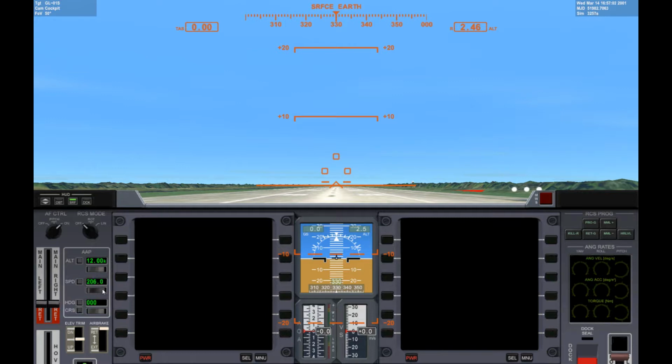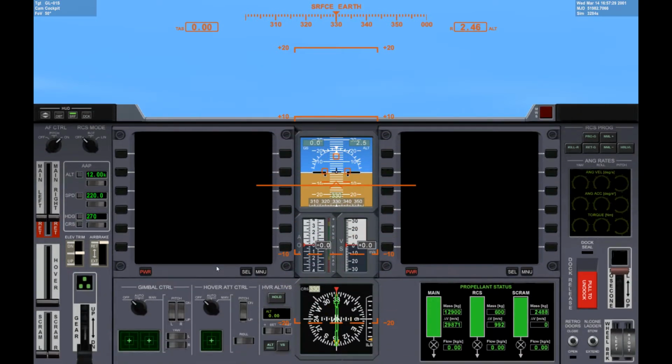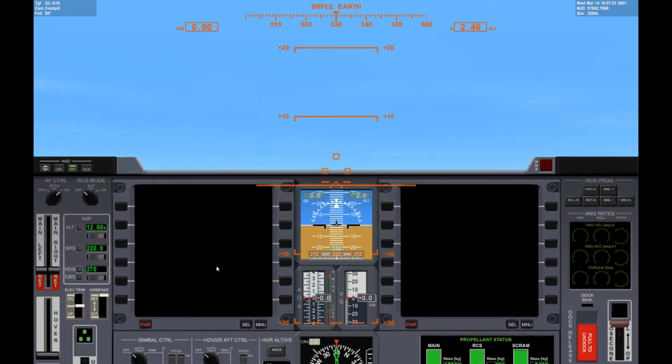And okay. Done. Heading 270. Now, if I did course, we could follow a VOR beacon, which I'll explain how to do later. And you press this button to activate it. I'm not going to press it now because then we'll just fire away and start rolling across the ground. All right, so what I just did is I held down the down arrow. You can do down or up arrow.